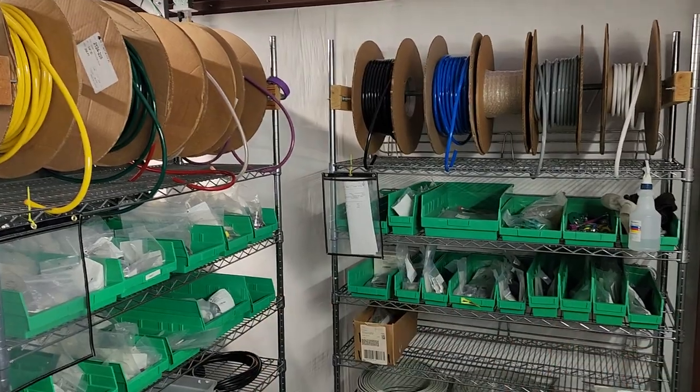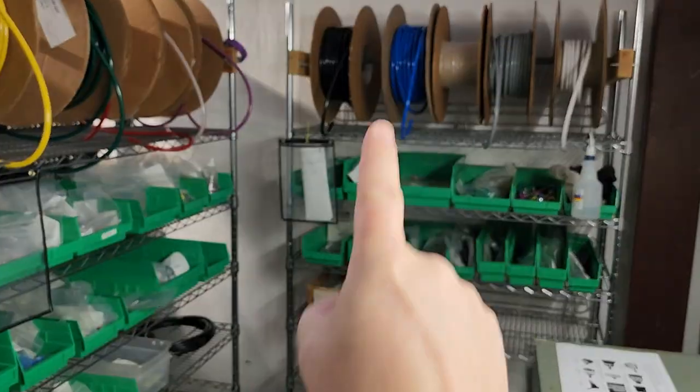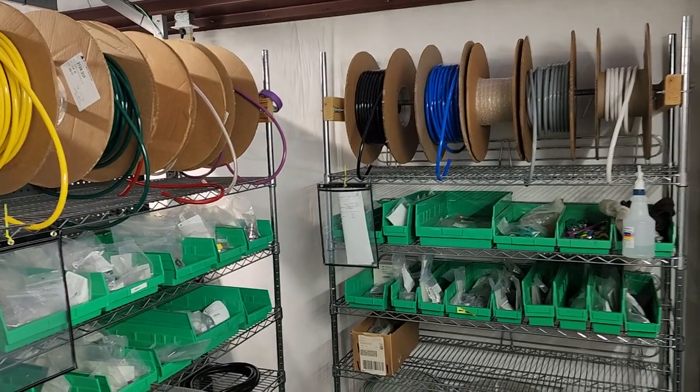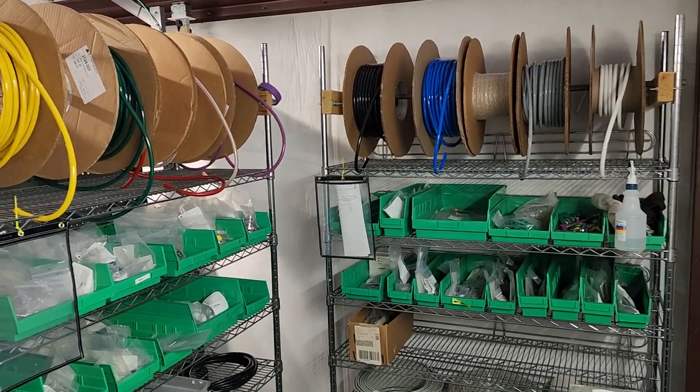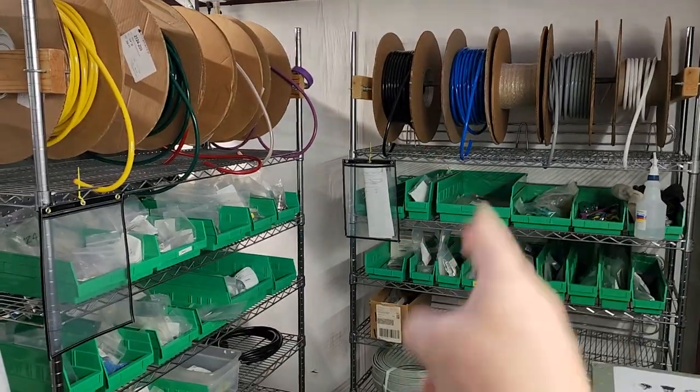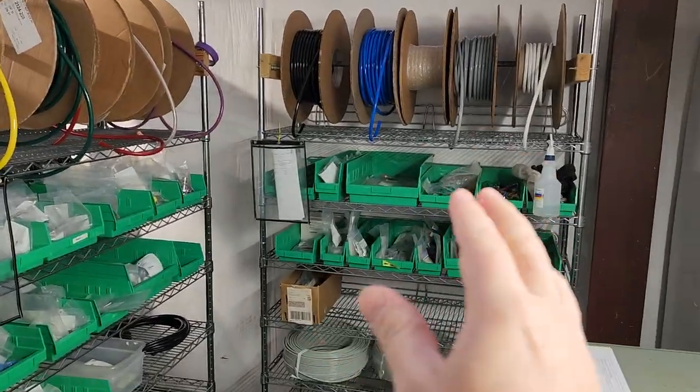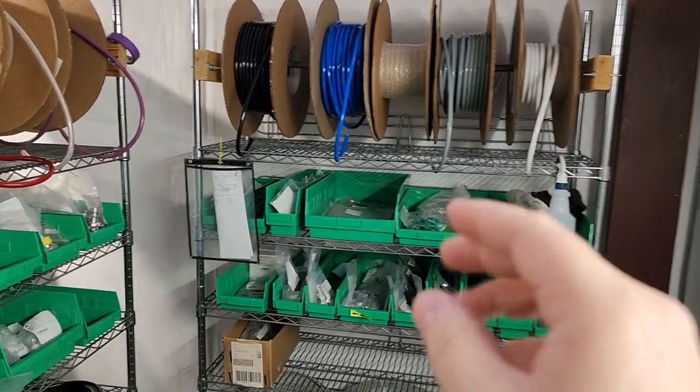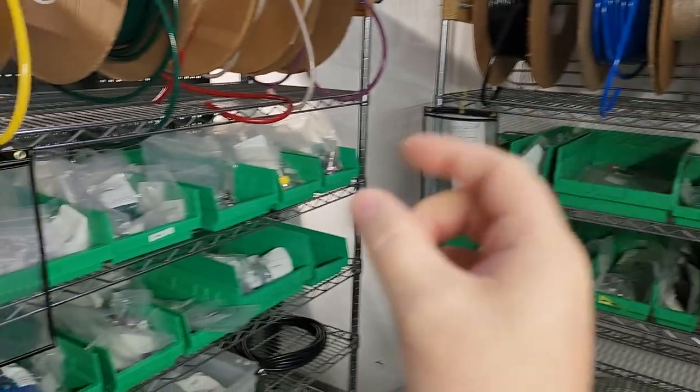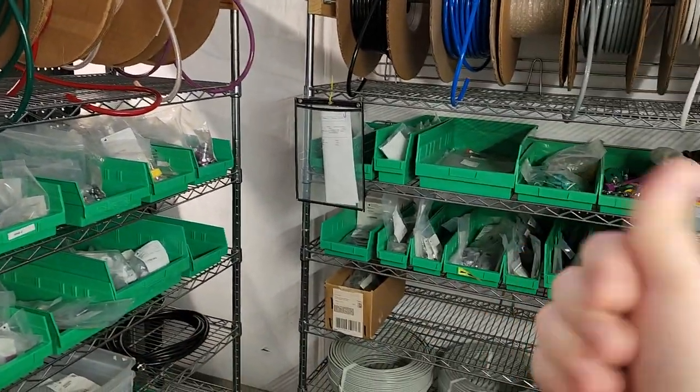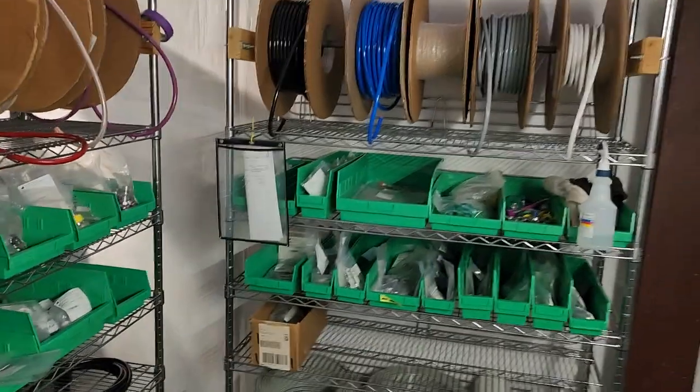If you have the Phobie Now app—find it on Android or Apple Store—it allows three photos to be attached to a request. You can take a photo of one end of your hose, the other end, send it to us, tell us what length you need and how many you want, and we'll build it out for you.